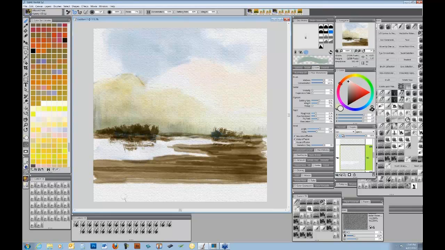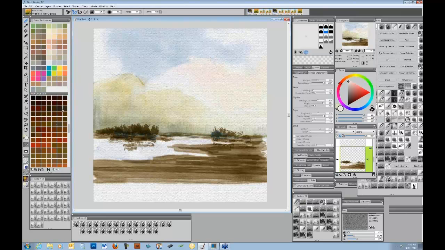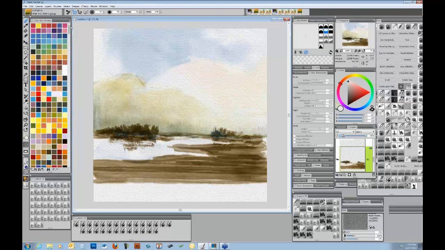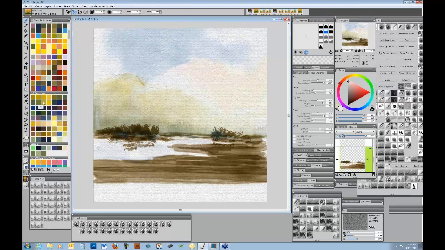Okay. Now I'm going to go to another brush that is called Wet into Wet 3 Pickup. And I'm going to go back to this layer. And with it on the brown color, let me go way back up to where I was working. Okay, back with this fall color here. No, actually, I want to go darker. I'm going to run this lightly in here and watch what's going to happen.